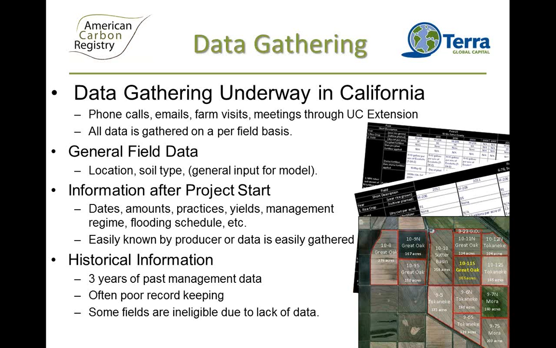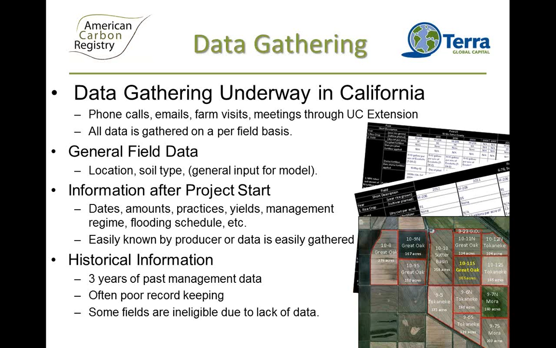There's general field data, which is more of the location, which is sitting with the farmer and finding out where their actual field is, which is a lot of back and forth of going over maps, old maps, new maps, and then maybe showing them a file or a Google Earth file of where we think that location is, and they can give us a yay or nay. And then from that location we can know soil type and all the general soil data that we need for the model input.